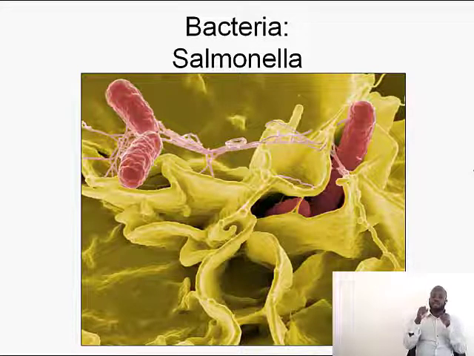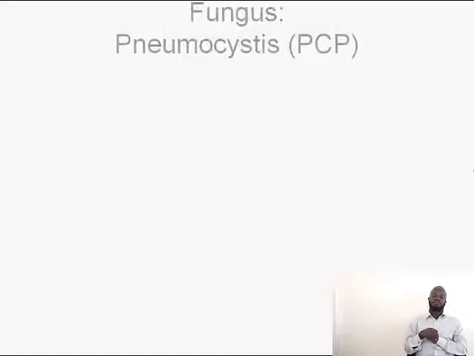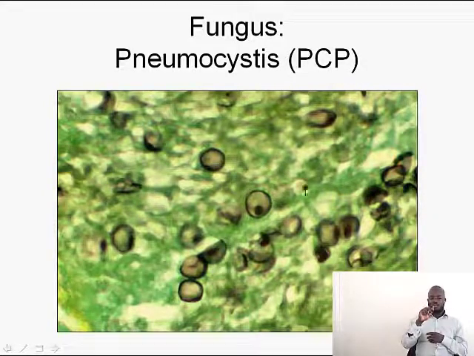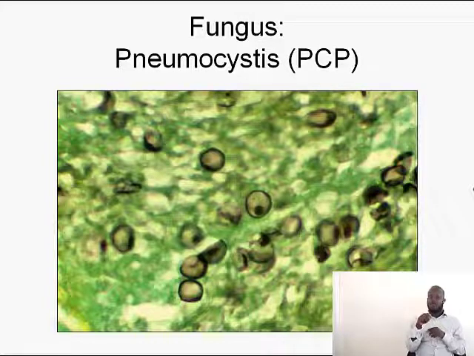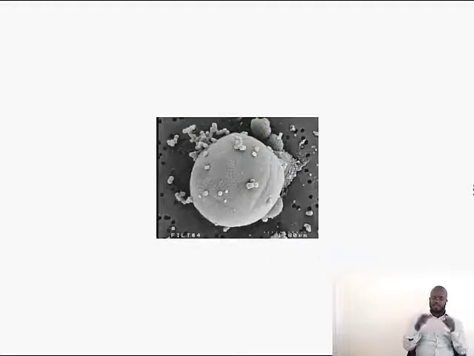But if your immune system doesn't work as well as it used to, you might be sick with that Salmonella for a longer time. So this is the fungus known as pneumocystis that causes PCP pneumonia, this little jerk right there. And it's a fungus that lives in warm, moist places in our lungs. And again, a lot of people are exposed to it, but only people with weakened immune systems get sick from it.